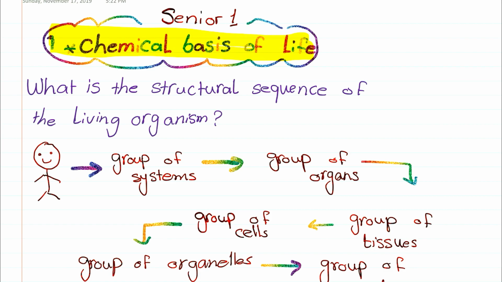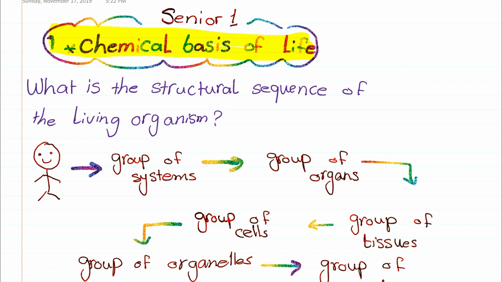Today we are going to talk about different syllabi, which is the national syllabus in Egypt, the Egyptian national syllabus. The first lesson in Senior 1 is talking about the chemical basis of life. So we need to talk about the chemical structure of living organisms' bodies. What are these chemical structures and what are their functions? What are they formed of?